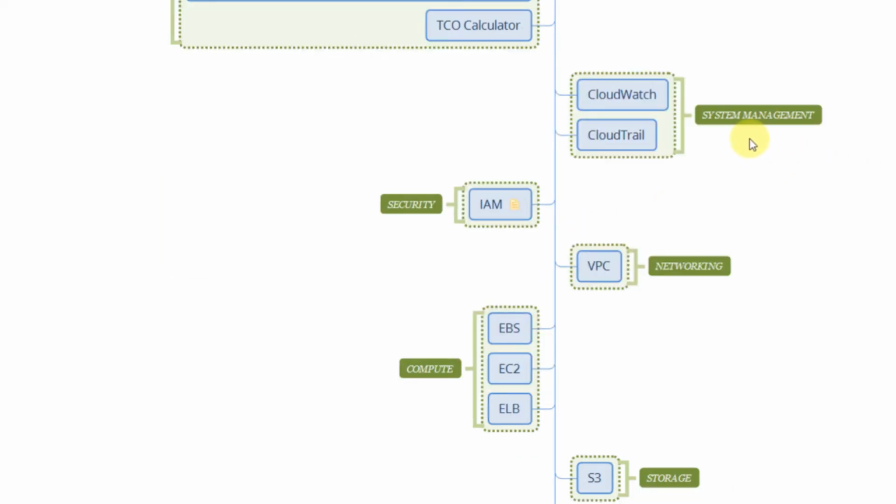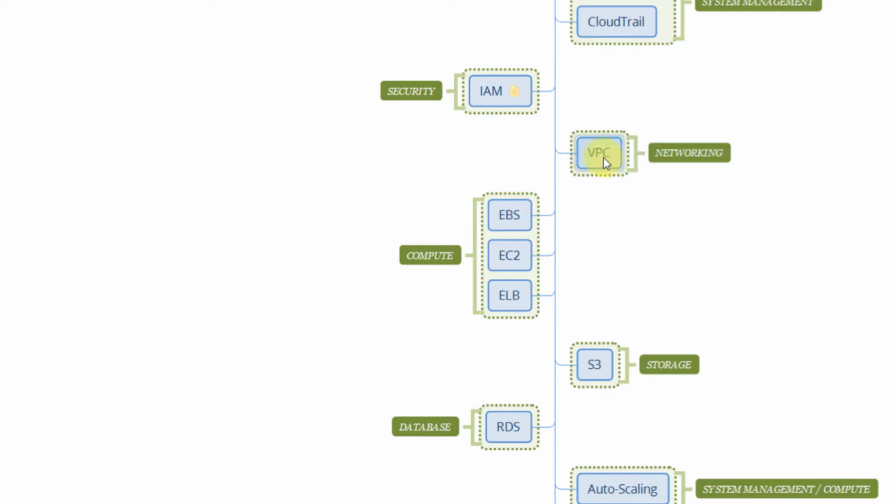Moving on to system management. Again, it's a basic prerequisite. Whenever you create any resources, you're very likely to be using CloudWatch and CloudTrail. Security is next, then networking, and in that study VPC. And security, by the way, just IAM to begin with. It comes very early in the timeline because every service and every interaction between services and between you and the services requires identities, permission policies, and so on.